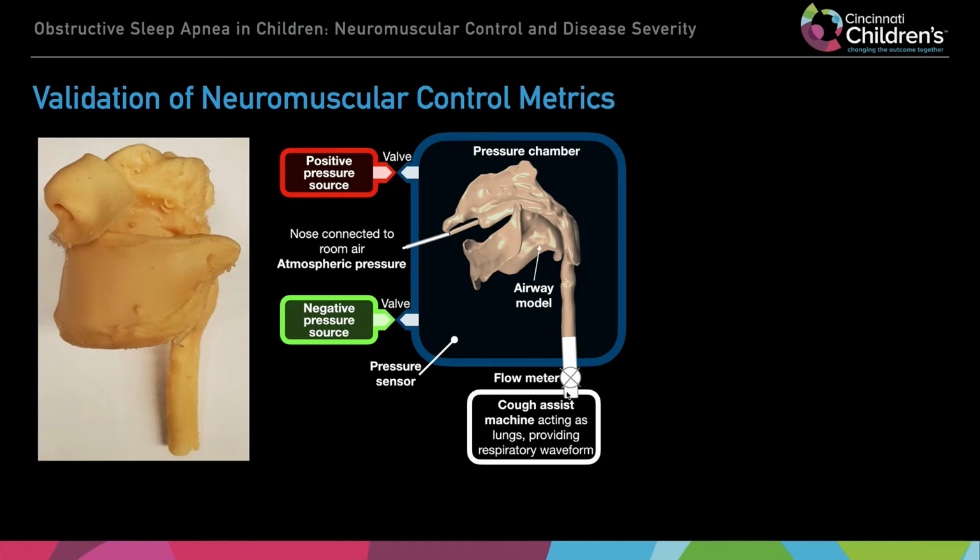That's basically a fancy ventilator. So the airway is going to breathe. The nose is connected to atmospheric pressure. So the airway is going to breathe and move as it breathes, just as a real airway does, but then we can turn on and off these giant global muscles on the outside.